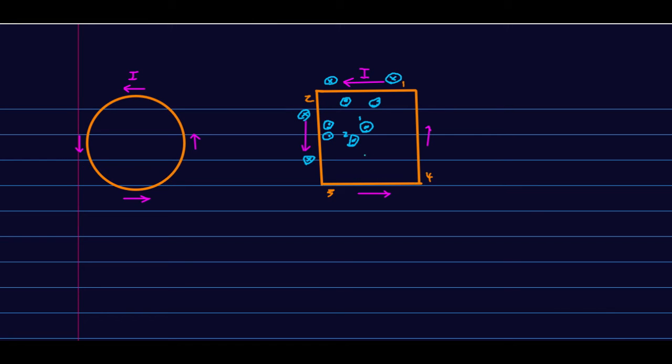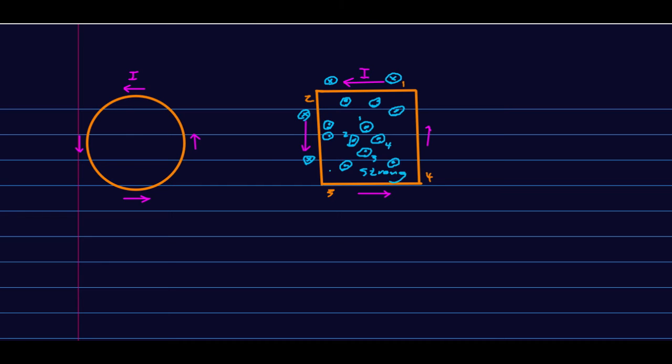Do the same thing for 3, you're going to come to the same conclusion, and for 4. And so all these inward fields are adding together, and that's going to be true everywhere inside the wire. You're going to get these fields adding together, giving you fields pointing into the page, and because the fields due to every piece of wire add, they're quite strong.